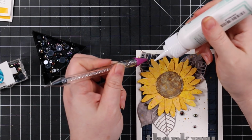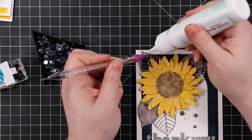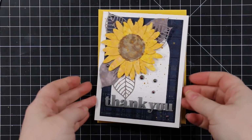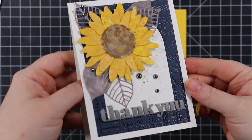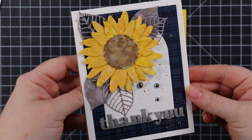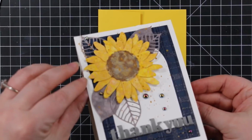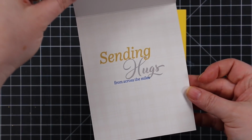And then once those are adhered, I'm going to pair this card with one of Simon's Dandelion envelopes just to get a little bit of a brighter yellow, just for a fun little pop of color. And that finished off this card. So I've got texture and splatter and shine and all the fun things.